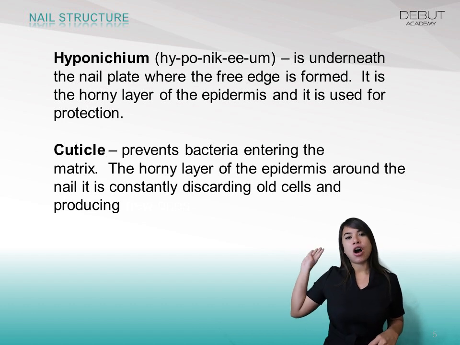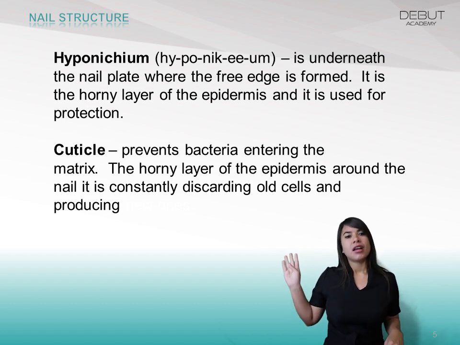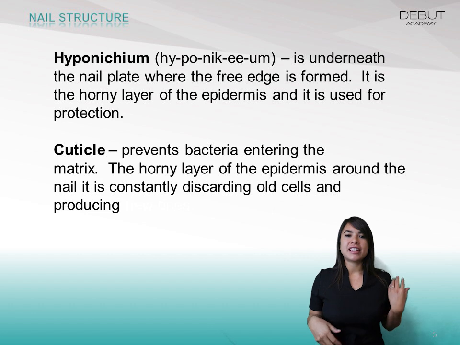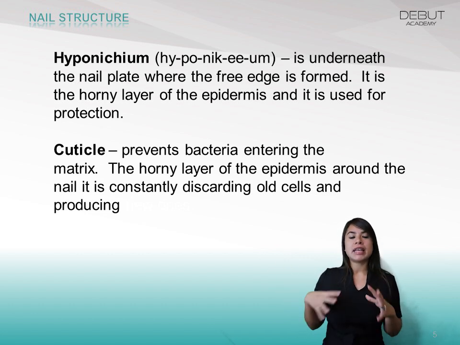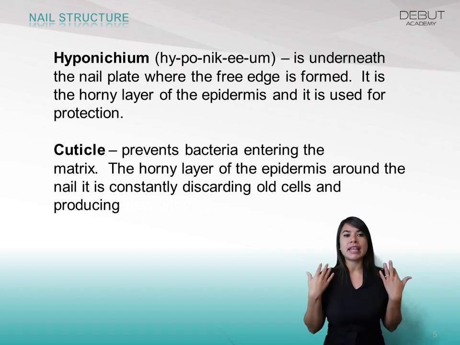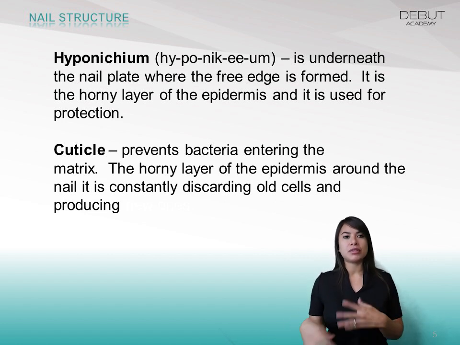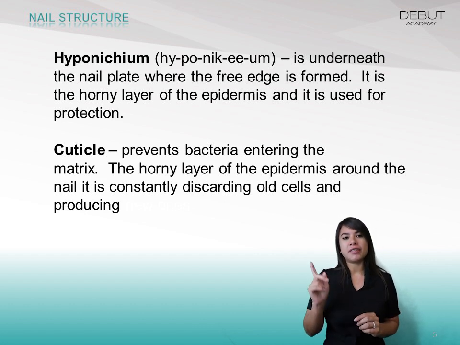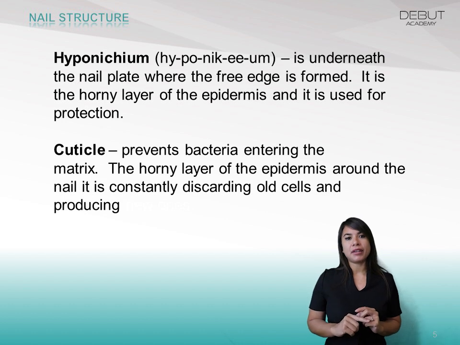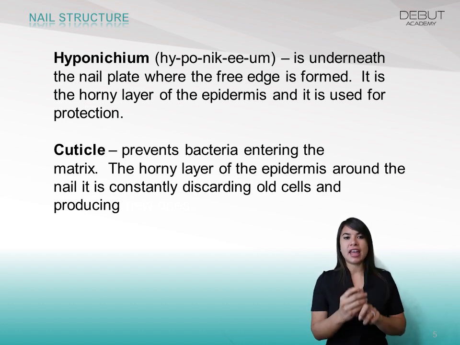The next one is the hyponychium. I think of the hyponychium as like bathroom sealant. The bathroom sealant stops any bacteria from entering or any excess water from entering, causing mould. And it's the same sort of idea with the nail. The hyponychium is just under the free edge and the fingertip. Okay, so it attaches just there.